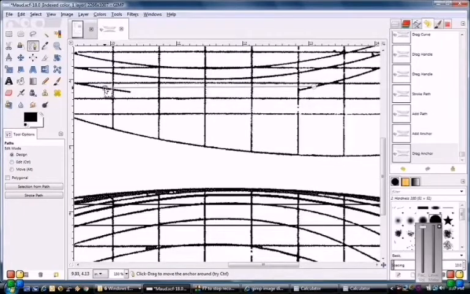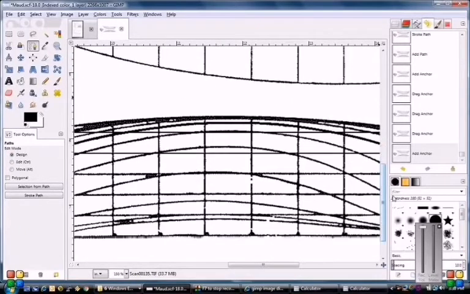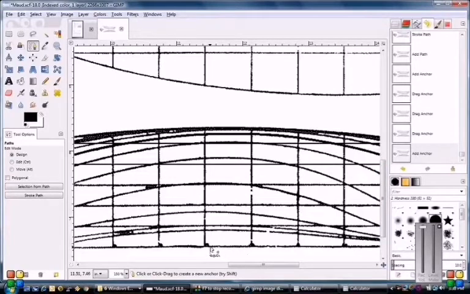And now I need to add those to the side view of the hull, and I use the paths tool for that. And here I am just connecting one that was missing in the original drawing. And it's kind of tricky to use. The paths tool allows you to curve the lines, and you probably want to just use GIMP instructions to see exactly how to do that.